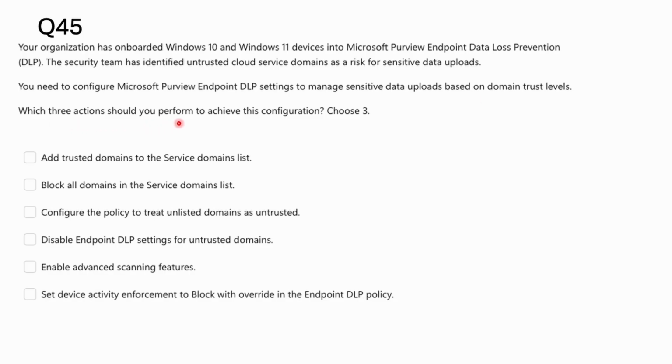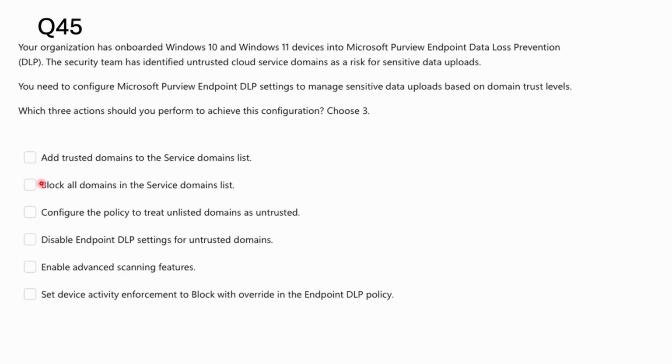Which three actions should you perform to achieve the configuration? Choose three. Add a trusted domain to the service domain list. Block all domains in the service domain list. Configure the policy to treat unlisted domains as untrusted. Disable endpoint DLP settings for untrusted domains. Enable the advanced scanning feature and set device activity enforcement.